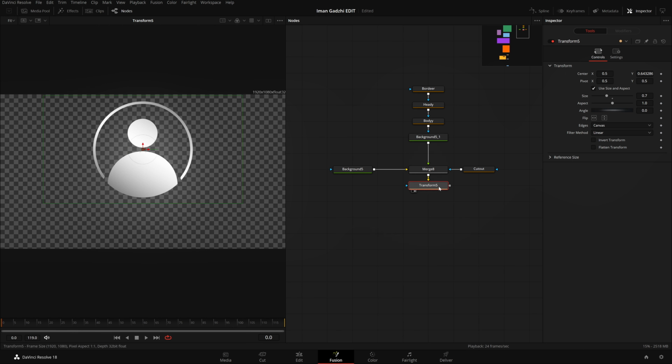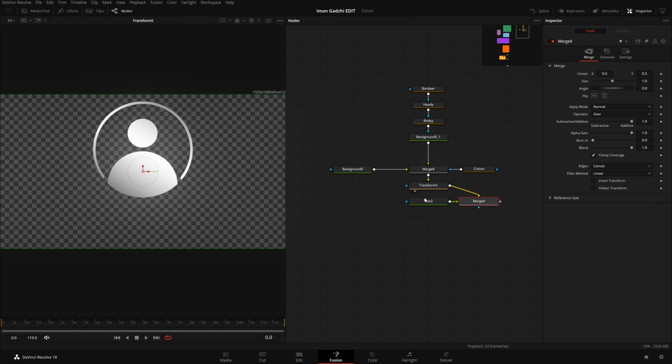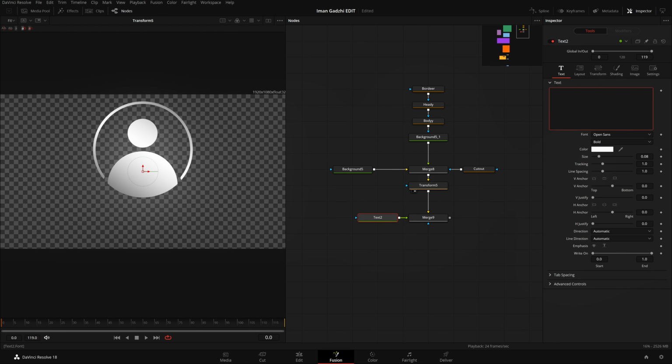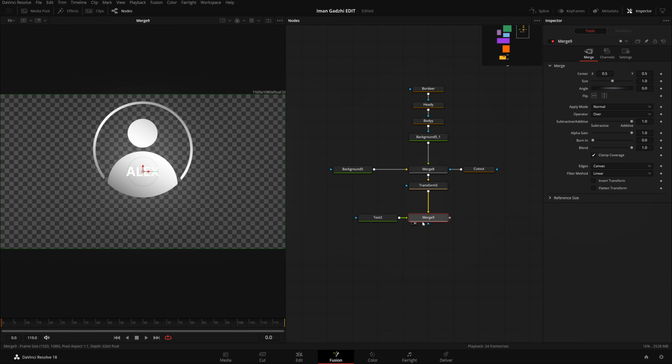Again, how to add text in this transform? Come over here, click on it, shift plus spacebar, type text. You see text plus, okay, txt plus. You don't want to add text 3D, you want to add text plus, because this is 2D, this is 3D, this is different. So add text plus, and this merge is automatically added, you can see over here. So bring it over here on this text, come here, write something. So I'll type level 1 again, or maybe you can type something like Alex. Yeah, something like that. Now you can view this merge. Right now it's not showing up because we don't have this merge on view, and now you can see your text is here.